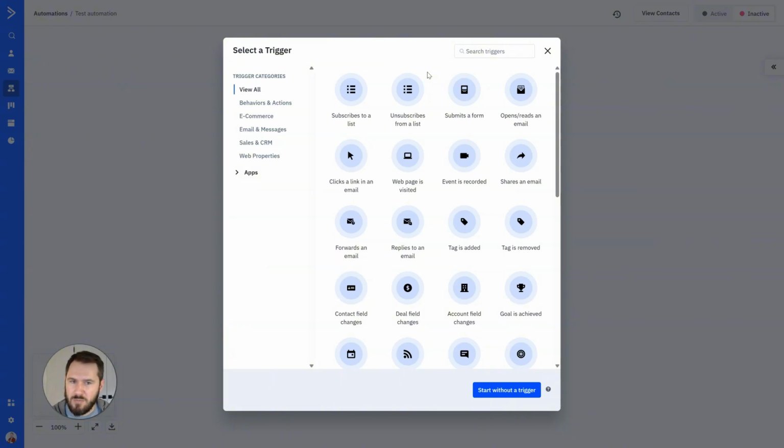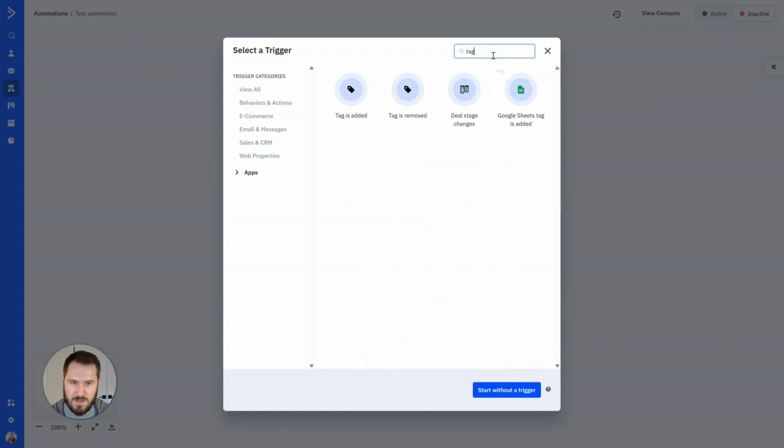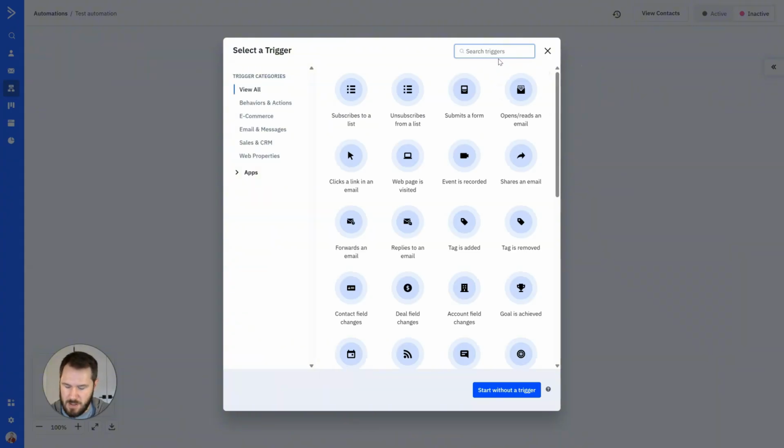So some common ones you'll probably be using first are going to be subscribing to a list. So when somebody subscribes to a list, trigger the automation. There's also when a contact is tagged. There's also when a contact makes a purchase. This is if you have an e-commerce store connected like Shopify or WooCommerce.